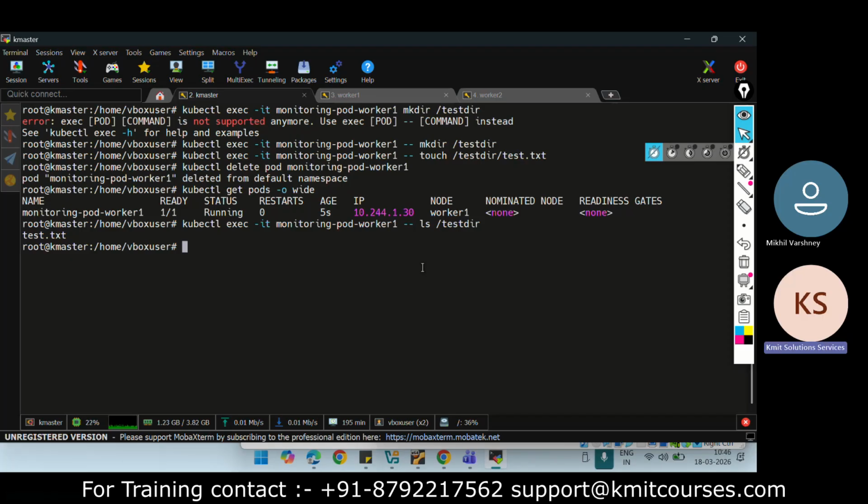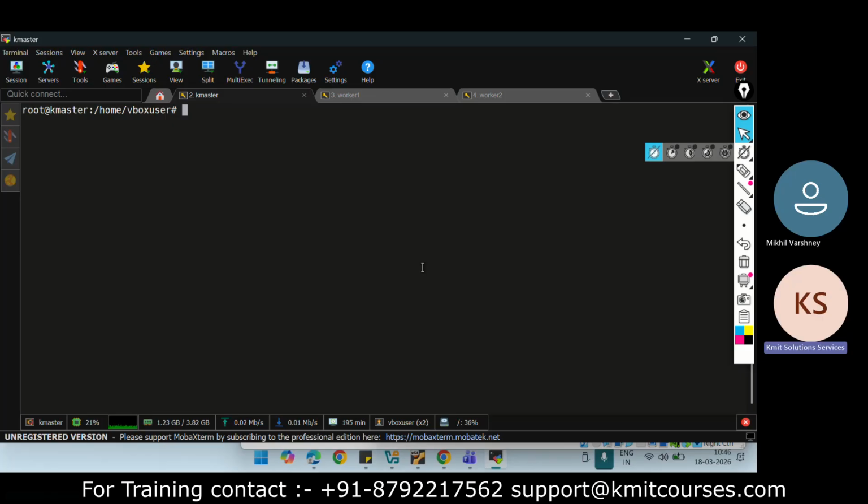Now, another very commonly asked question is why we need it. Initially I mentioned that when you are monitoring a particular worker node, create a static pod on that. If you want to access the log of a particular node, then you can go with static pods. Even though those get deleted, they will be maintained by the kubelet service on that worker node. Now, when we talk about the master node components, etcd, scheduler, API server, those are all static pods.